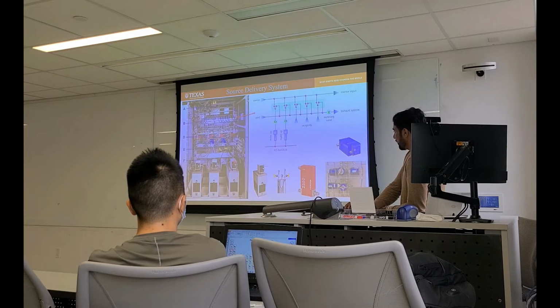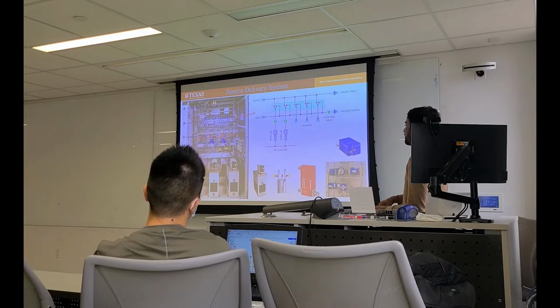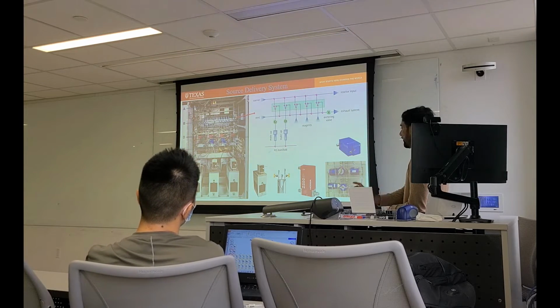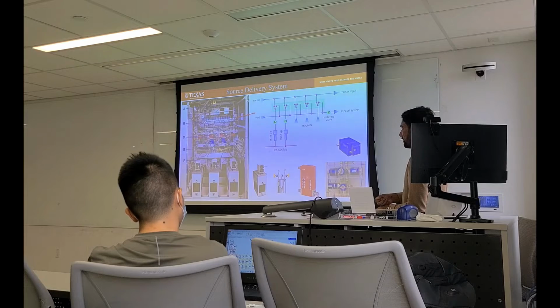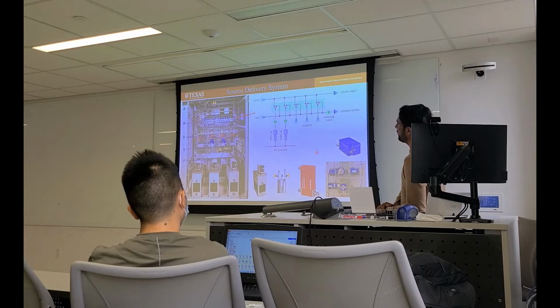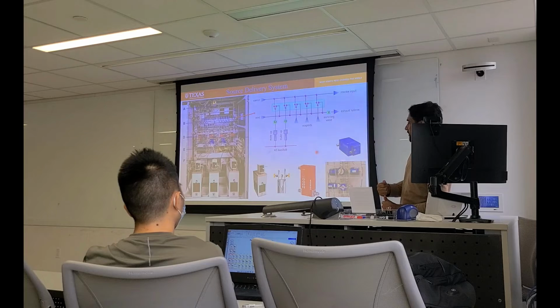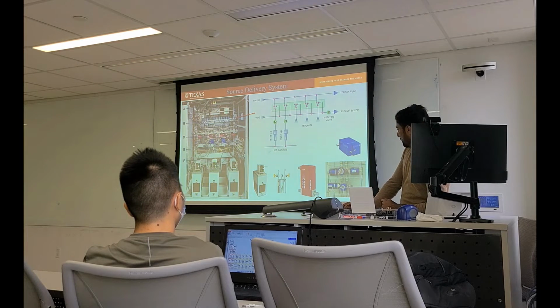The carrier gas comes from here, carries the source, and goes outside. Then we have the mass flow controller, MFC. We can control the flow in SCCM, like 20 SCCM or 50 SCCM, whatever we need, from the software. The mass flow controller allows gas to move in either direction. After the mass flow controller, we have an electronic pressure controller, where we can control the pressure. It has unidirectional flow. So these are the pneumatic valves.